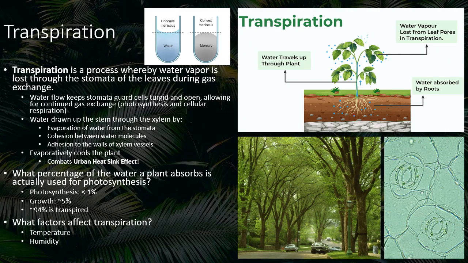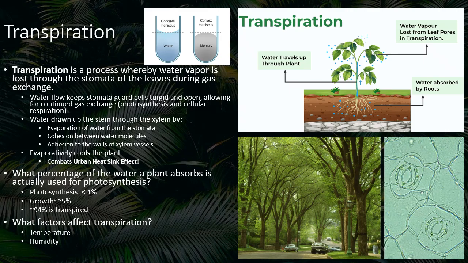The water is drawn up from the soil through the roots, through the stem into the leaf using absolutely no energy. And this is a remarkable process because there are some species of tree, like giant sequoias, for example, that could grow 250 to up to 300 feet tall. So the ability to move hundreds of gallons of water per day upward hundreds of feet without expending any energy directly is really kind of a crazy thing that plants do. And they basically do it all using just the energy from the sun, which we'll talk about.